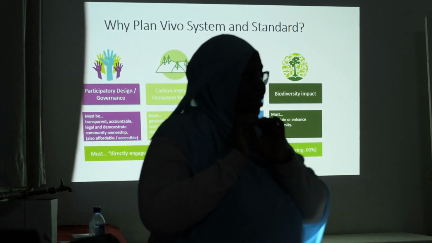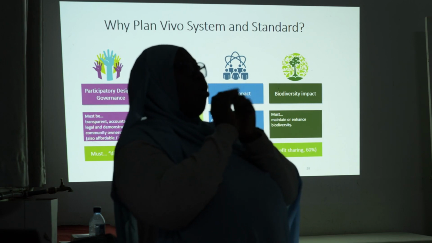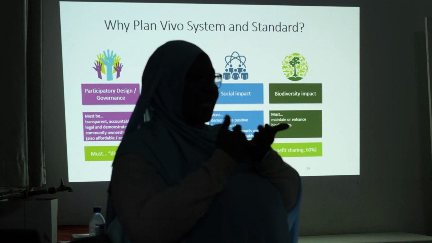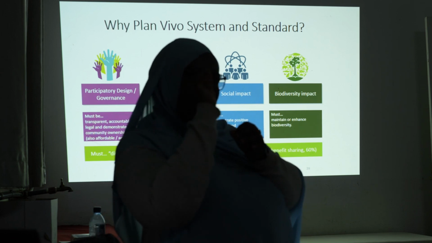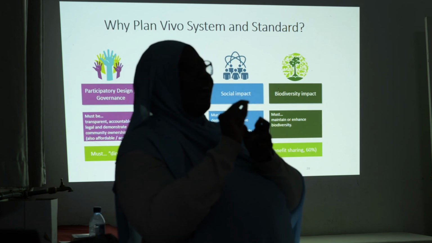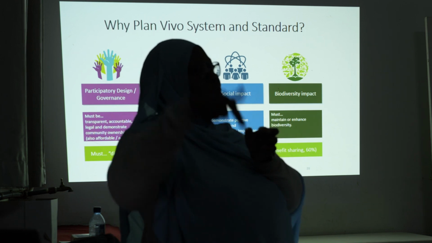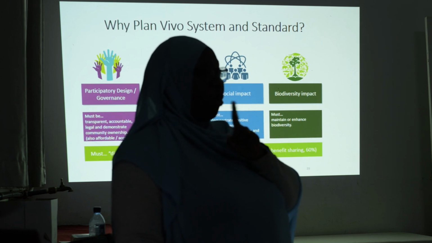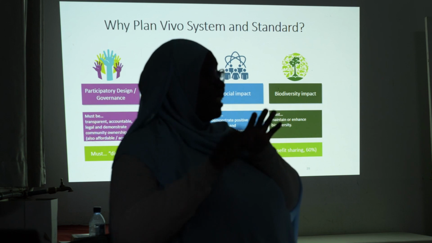Another thing about this standard is that, from the benefit, of course, you'll get your money, but you have to show how the benefit sharing scheme works, once this money comes in, how will it be divided? But in Plan Vivo, they have a special clause saying at least 60% of this fund should go directly to community projects. 60%. Okay. And that's high compared to the others? Yeah, quite high. So at least 60%.